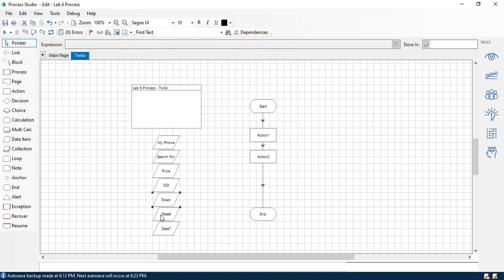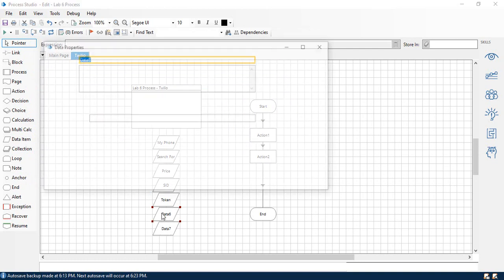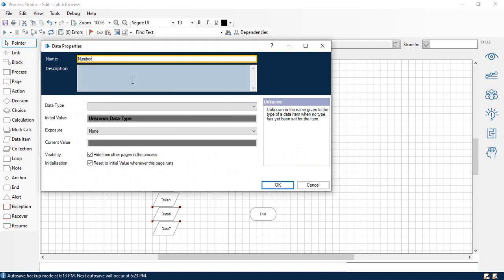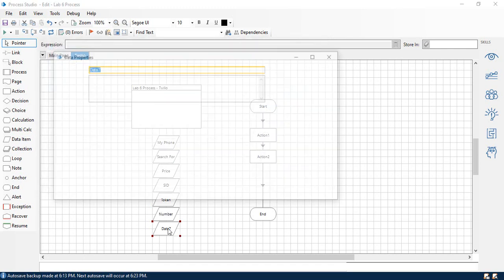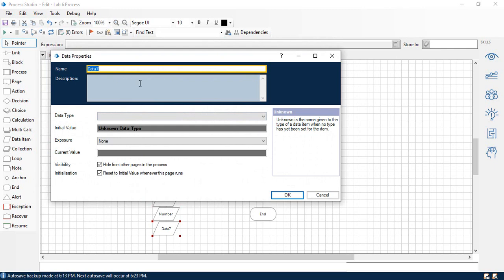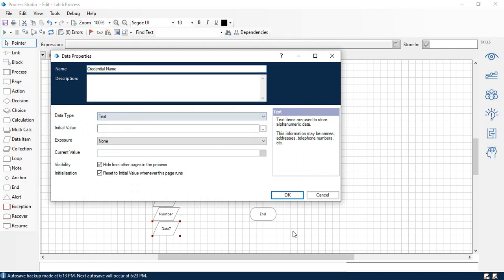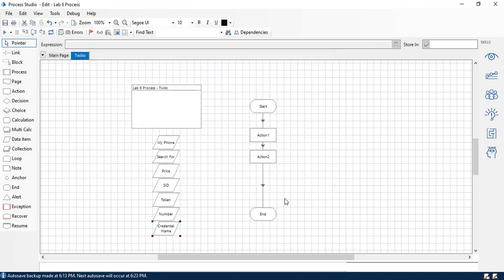And then we've got our number, and then credential name. We've got your 7.